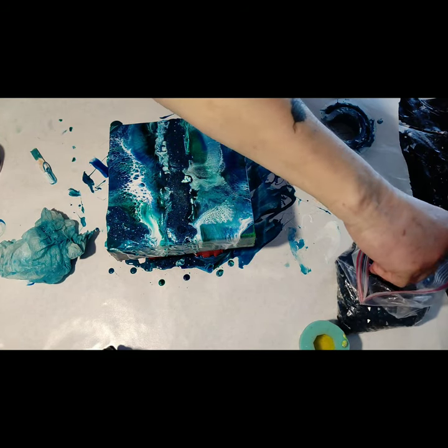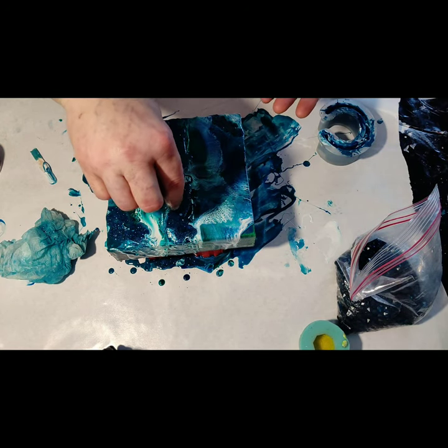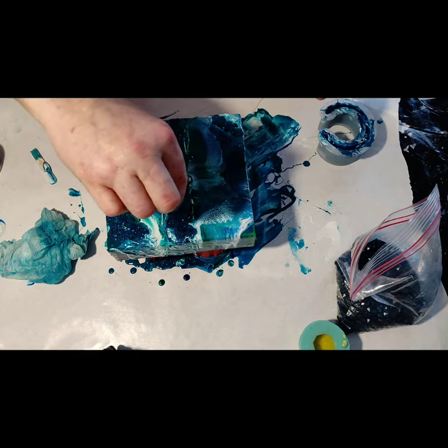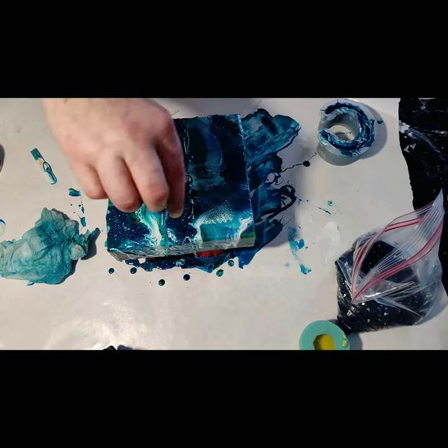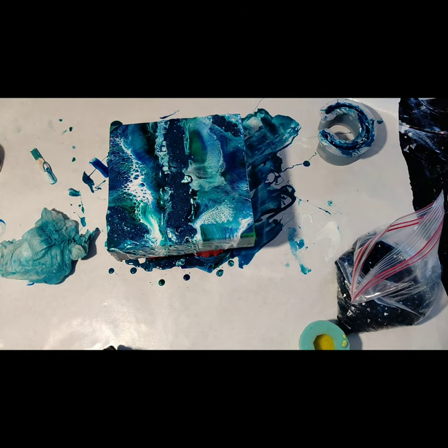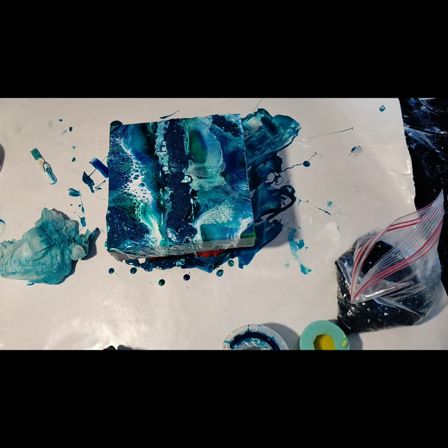Yeah. Here's what we're going to do. We're going to put some of these rhinestones on here. That's going to be pretty. Well, is it cured too much already? It is. I'll be darned. So, I'm going to have to make a little bit of, yeah. The rest of it's cured too much already. That's how fast it cures. So, I'm going to make a little bit of, what do I have I can put on there?